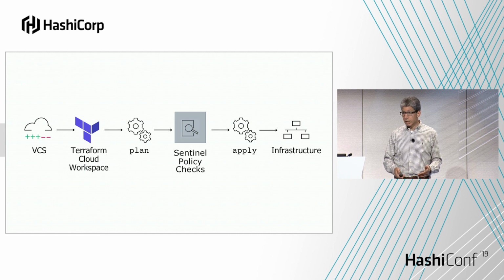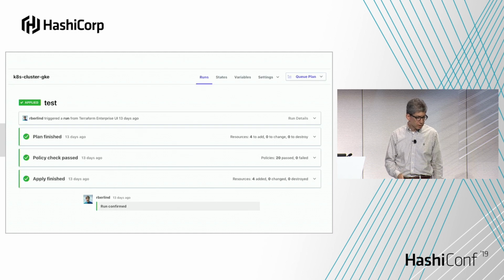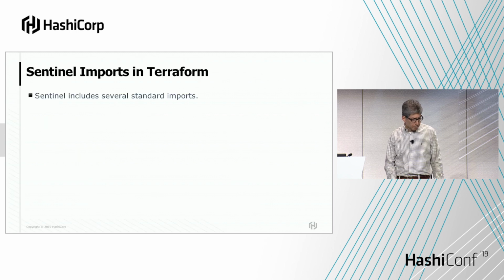If all of those policy checks pass, now the users or the people who are logged in or are authorized to do so will have the ability to click a button or use a CLI command or the API to actually do the apply. And that apply is what's going to provision the infrastructure. If any of the Sentinel policy checks fail, there are people who can override that in some cases. So this is a screenshot of a run within a Terraform Cloud workspace, and it's showing how we have the plan and the policy check, and then the apply. We can even see who did it. R. Berlin, that's me, 13 days ago, did the apply.